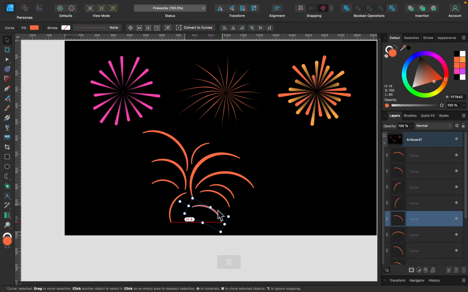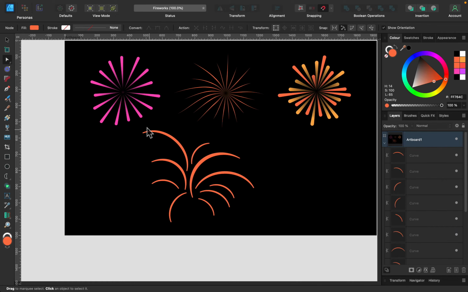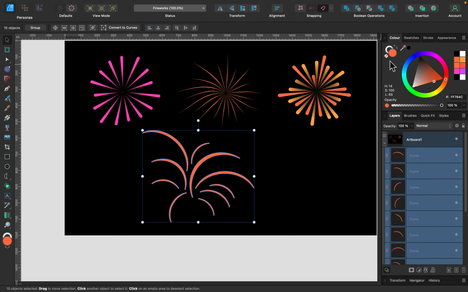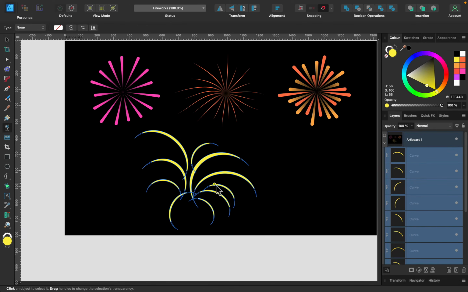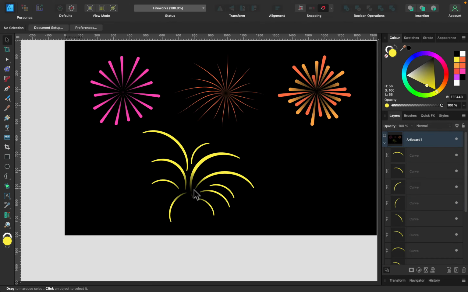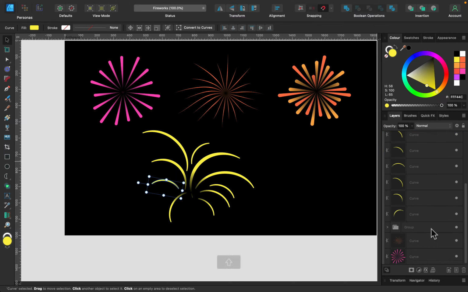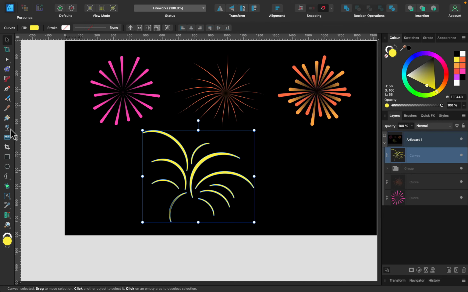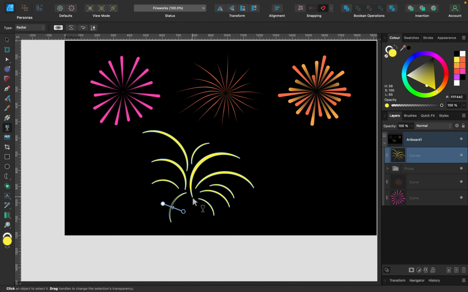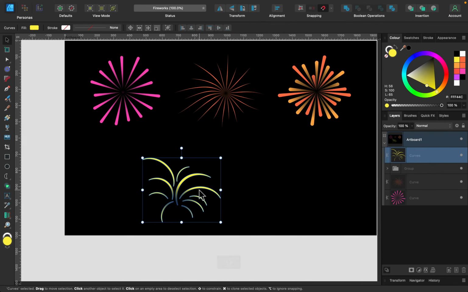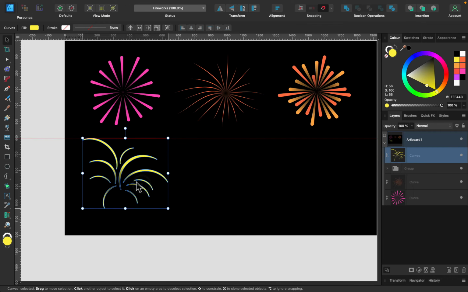To create a copy, quickly just hold Command while you're dragging your shapes. All right, let's apply a new color and a little bit of transparency from the center. I think a little bit lower. Let's unite that into one shape. That should be much easier to work with later. All right, so that's our firework number 4.